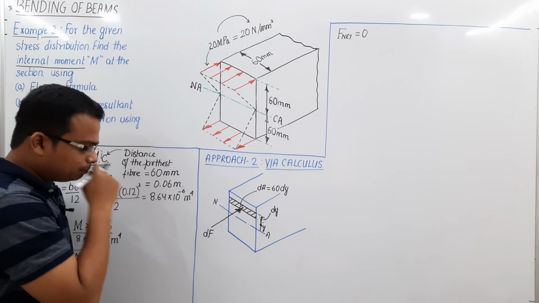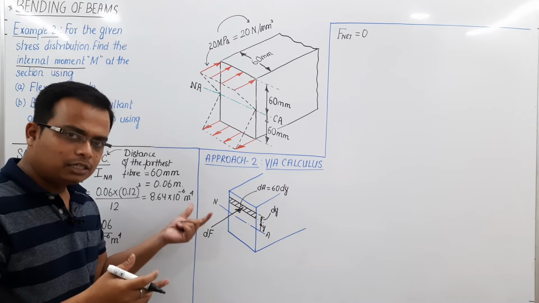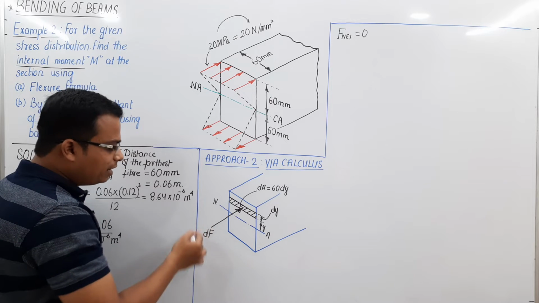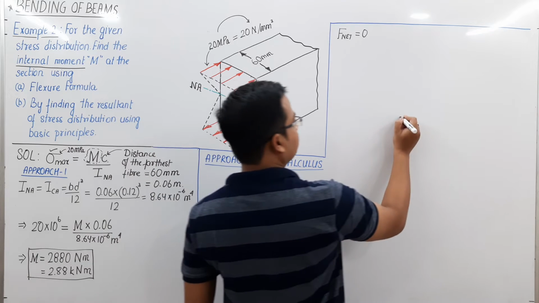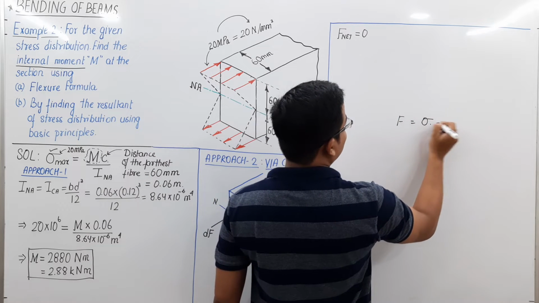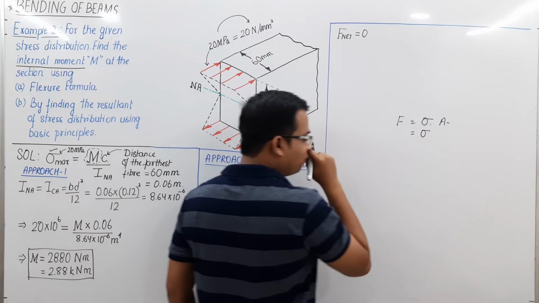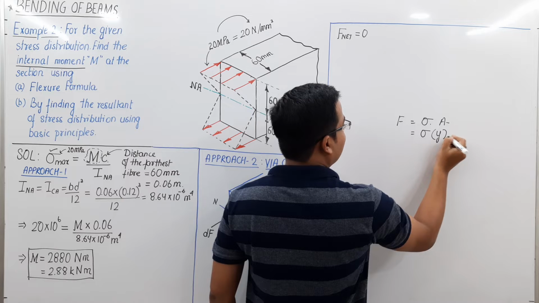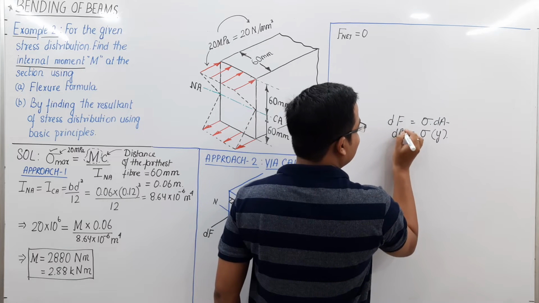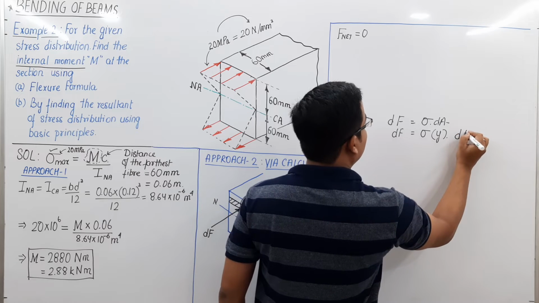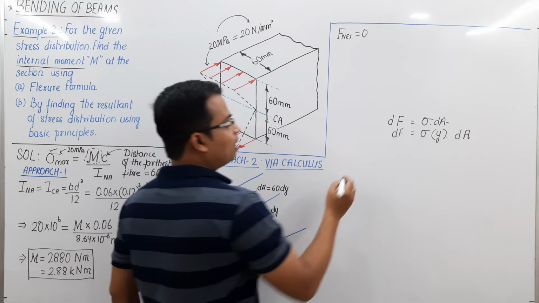Okay, just take a look at this. This is a very small area, that is dA. dA is equal to 60 into dy. It's quite obvious. We wish to find the total force acting on this area. How? Again, force is the product of stress and area, isn't it? Force is the product of stress and area. This stress is not just any stress. This is not a fixed value. This is rather a function of y, multiplied by dA. So this dF is equal to sigma as a function of y times dA. What I wish to find now is the value of sigma y.